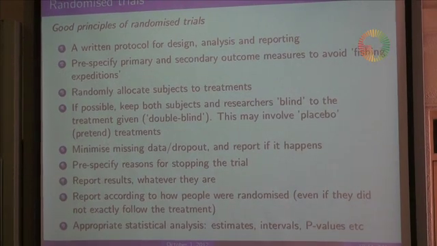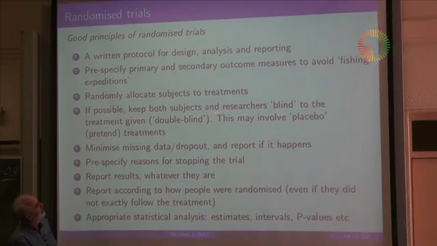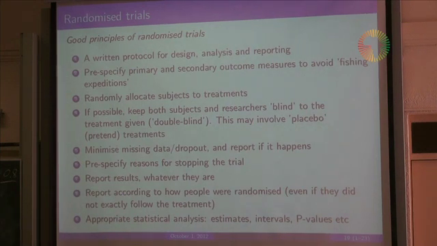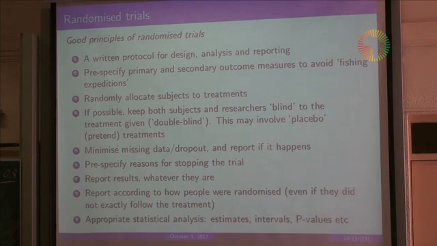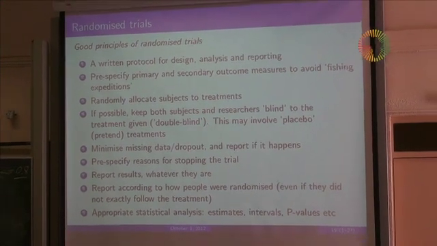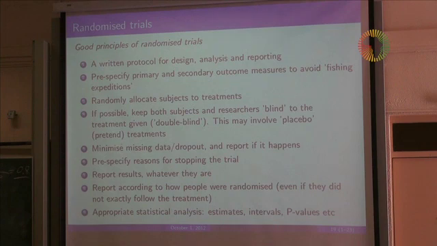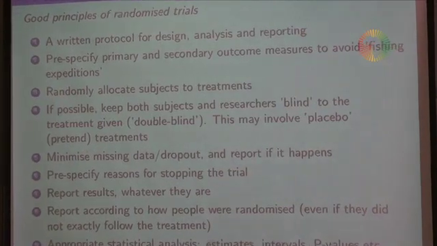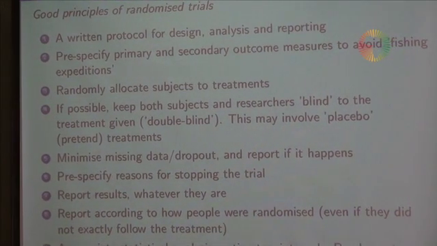The interesting thing is this thing of blindness. Blindness is when you don't know what treatment you're getting. Now, the people in this trial knew what treatment they were getting, but sometimes if you're testing a new drug, a new pill, people don't know what treatment they're getting. And so they produce placebos, little pretend treatments, pills that look the same, taste the same, but don't actually have anything in them. Sugar pills. And they give sugar instead.